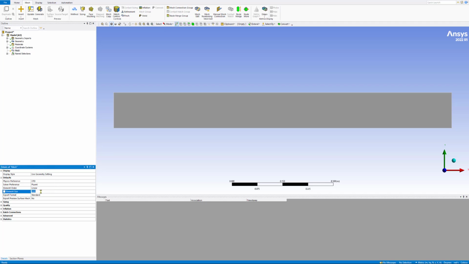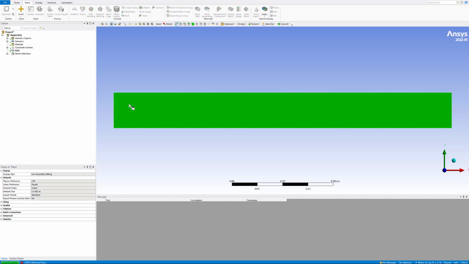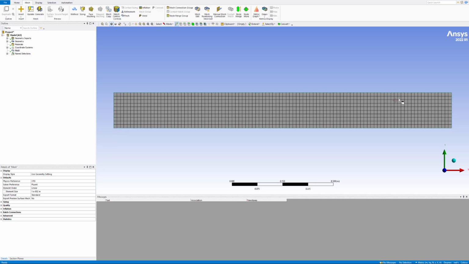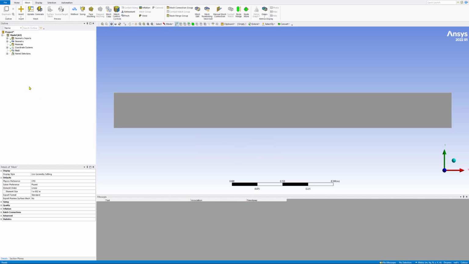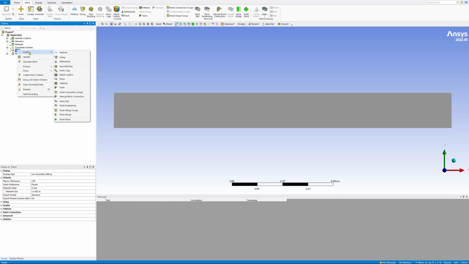For example, I will change this default value to 0.01 like this one, and then click here on Generate Mesh. You will see some smaller grid here in this geometry, but I will click here and clear this generated data also, because I'm going to use some tools here in the Insert to actually control the size.